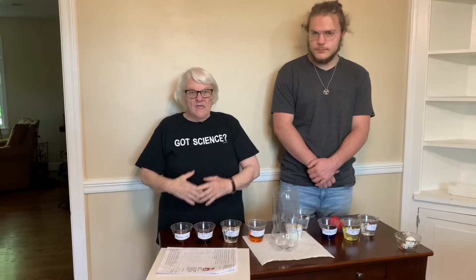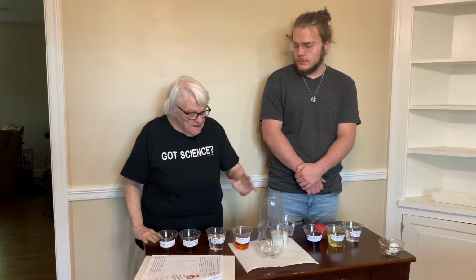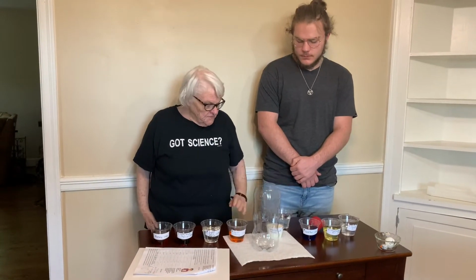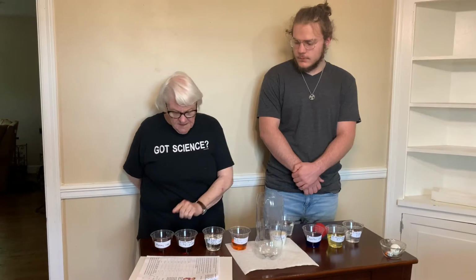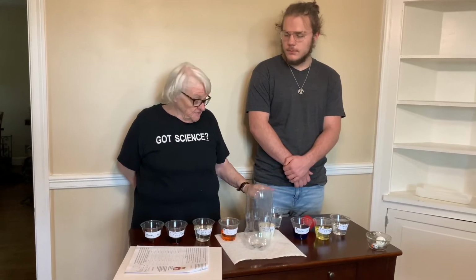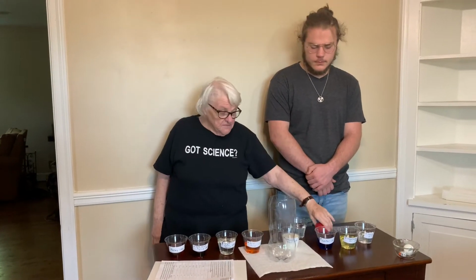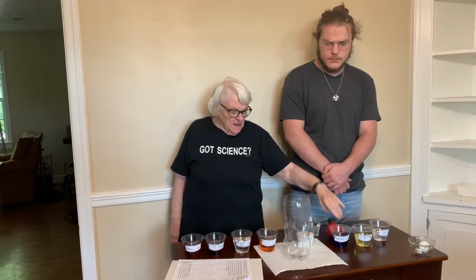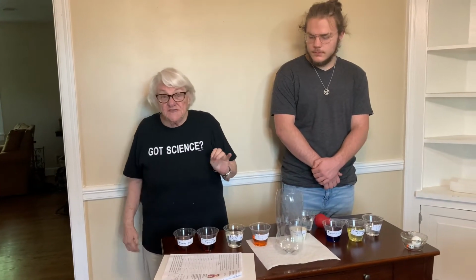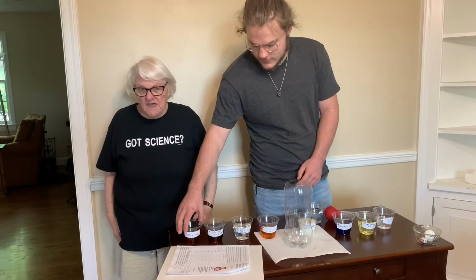We're going to talk about how much space things take up and how much material is in those things. So Ben is going to use some things that he has, like cups, to pour into here very carefully. And then the second thing we're doing is to use a turkey baster, this is called a pipette, and it allows us to put liquids in carefully. So Ben, are you ready? Mm-hmm. All right, the first thing is honey.